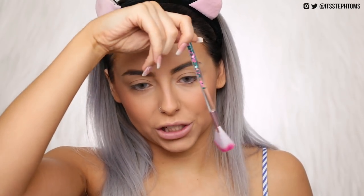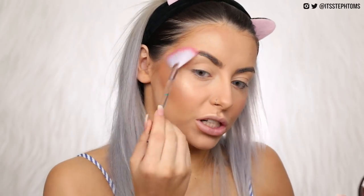Next we'll add some highlighter. I have a single of my Becca Champagne Pop highlighter, which I love — Becca recently sent me a single and I'm very excited about it. Champagne Pop is stunning, it's insane, it's beautiful. For highlight I'm using the fan brush from the glittery collection. I don't normally use fan brushes, but that was the only kind of highlighter brush I came across. Oh look at that — yes! This fan brush is applying everything just like my Zoeva fan brush would. Happy with that. That freaking glow!